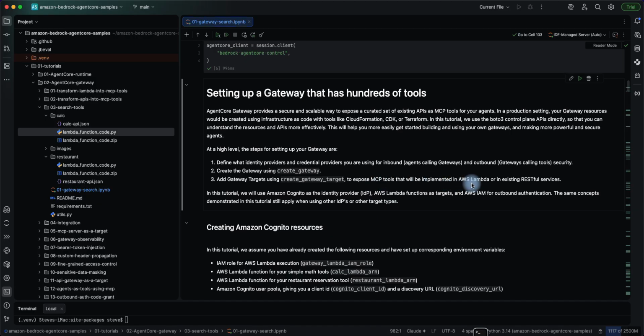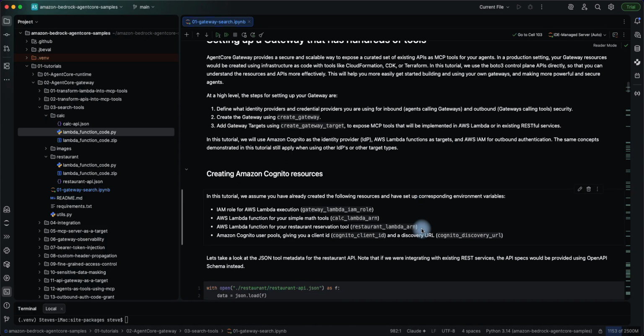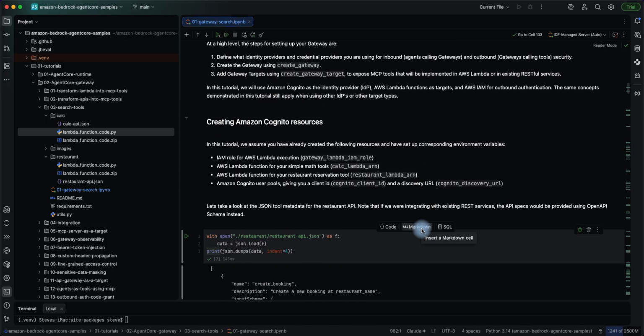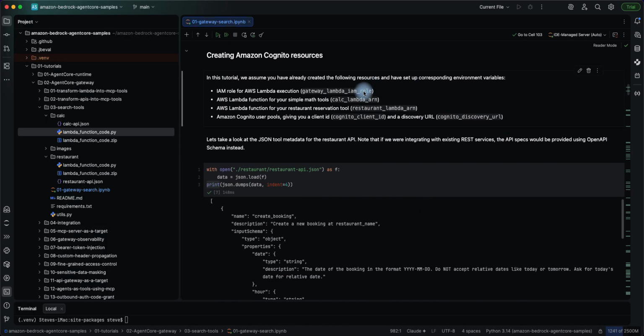Now, these could be implemented with Lambda and RESTful services. And this tool we use, Amazon Cognito. And so what we do is we create these Lambda IAM role, calculate a Lambda ARN, a restaurant Lambda ARN, a Cognito client, etc. And you could see the Lambda codes over here.